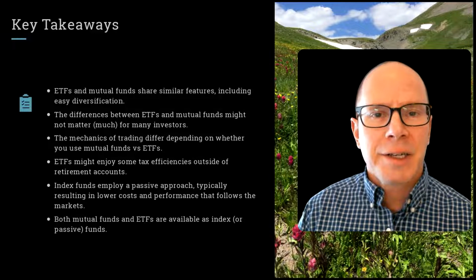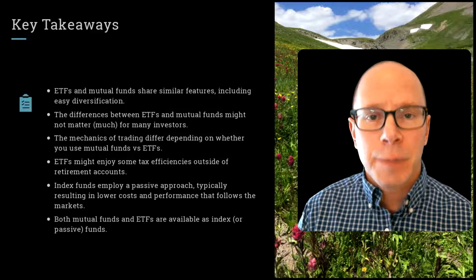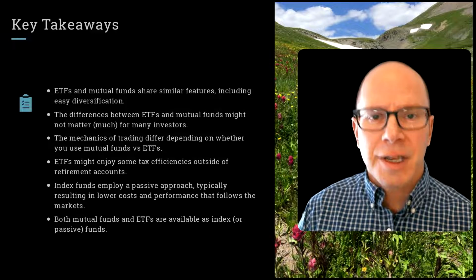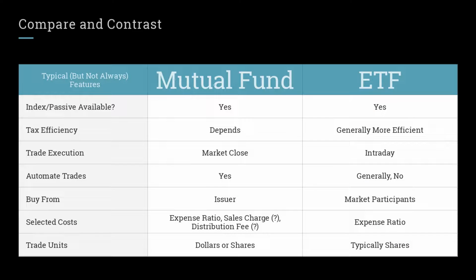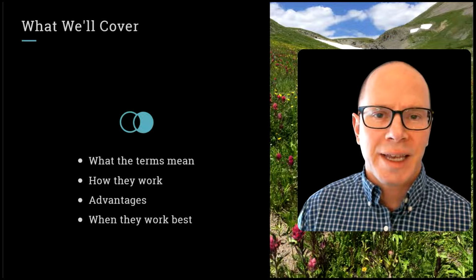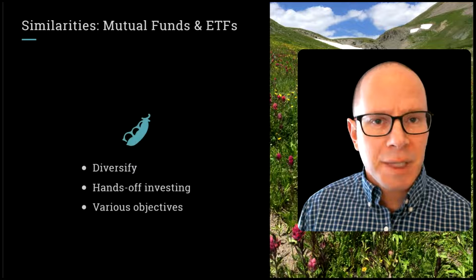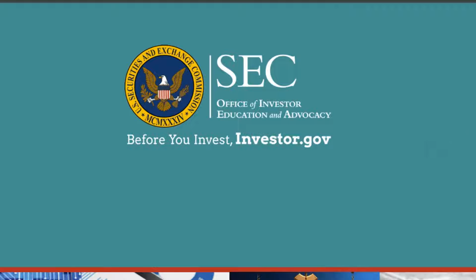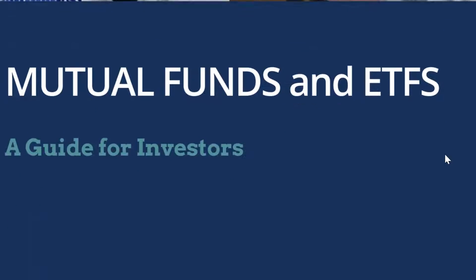We'll compare and contrast the features of mutual funds versus ETFs versus index funds for the average investor. That might be somebody with several $100,000 saved for retirement, and most of that money is in retirement accounts like IRAs or a 401k. So let's talk about some similarities, because ETFs and mutual funds are very similar. In fact, they share the same underlying structure as open-end investment companies as defined by the SEC.